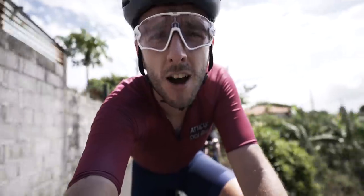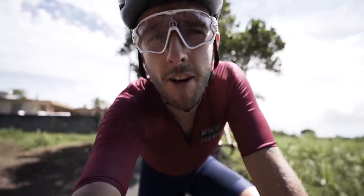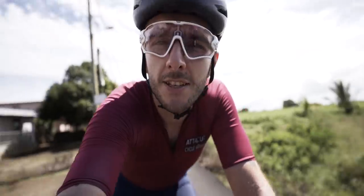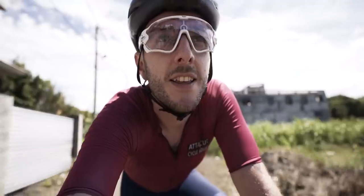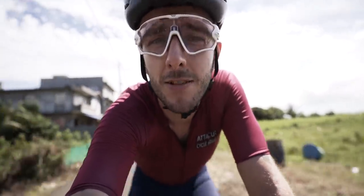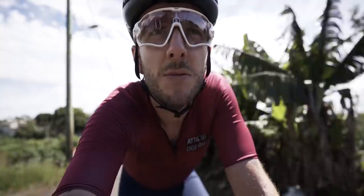Good morning and welcome to our first ride in Mauritius. It's about 40 degrees, we're melting, we're lost on some farm roads but the sun's out and it's amazing. Daisy's on her new bike, we'll show you that in a minute. This place is awesome - most of the island is pretty flat so you can see the mountains in the distance, absolutely stunning. It's nice to get out and have a little bit of an explore.